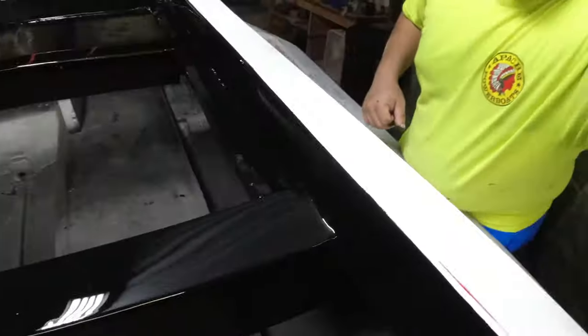I used a Harbor Freight air compressor, a Harbor Freight paint gun, $120 worth of paint, and it came out amazing.